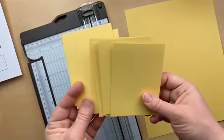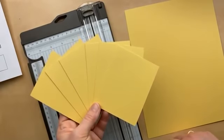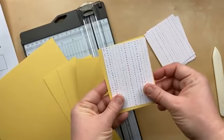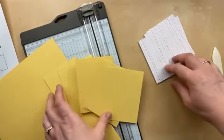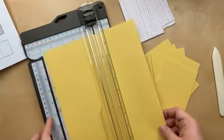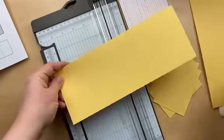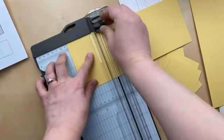So from one sheet of cardstock, I have 6 pieces that are going to be the designer paper layers. So we've got 3 by 4 designer paper, and that layers onto 3 1/4 by 4 1/4. And so that's one sheet, we'll do half, and now we're going to do the other one. So we're lining up at 4 1/4, and then turning and cutting at 3 1/4. So all of the next cuts are going to be 3 1/4.